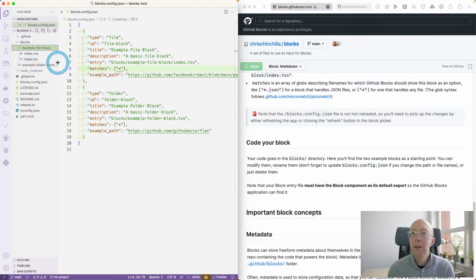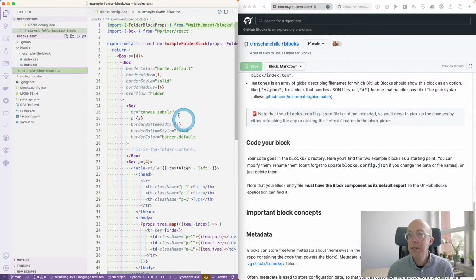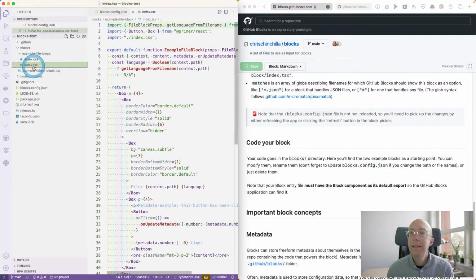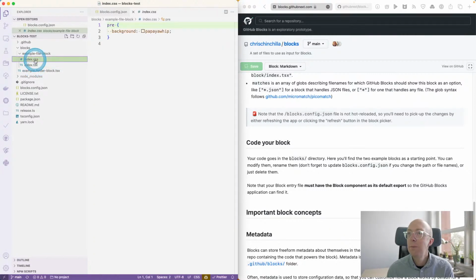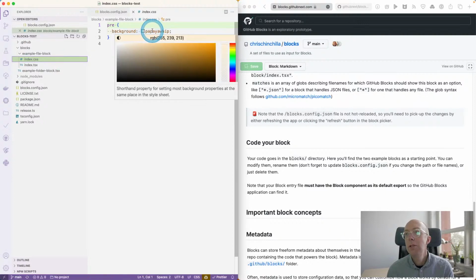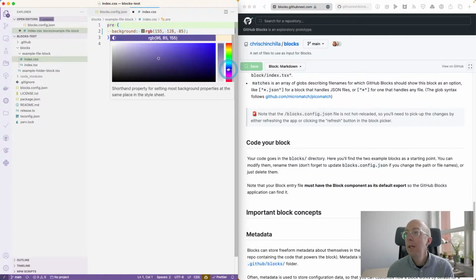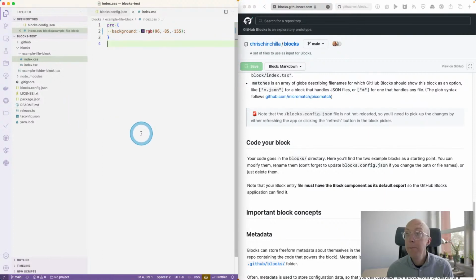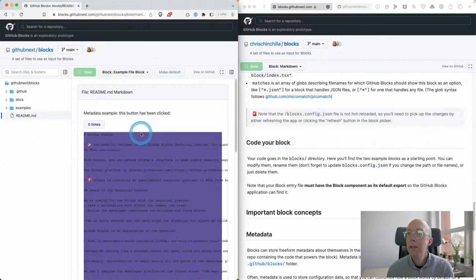It looks like the folder one is just code and it's React, Primer React. Not familiar with that. And the file has TypeScript and some CSS. So that's actually something we could change quite easily, I suppose. Let's make it like that and go back to, there we go. It's not particularly viewable, is it?